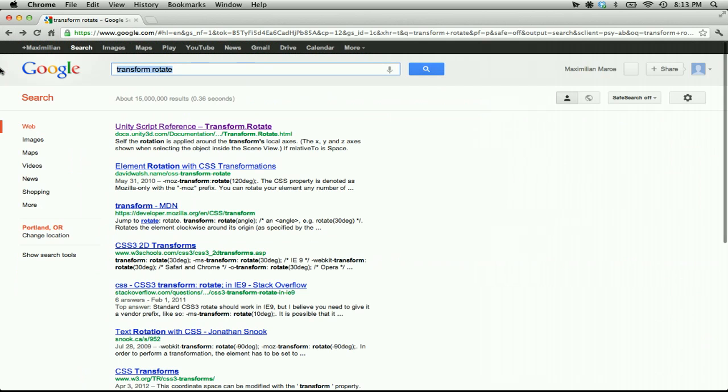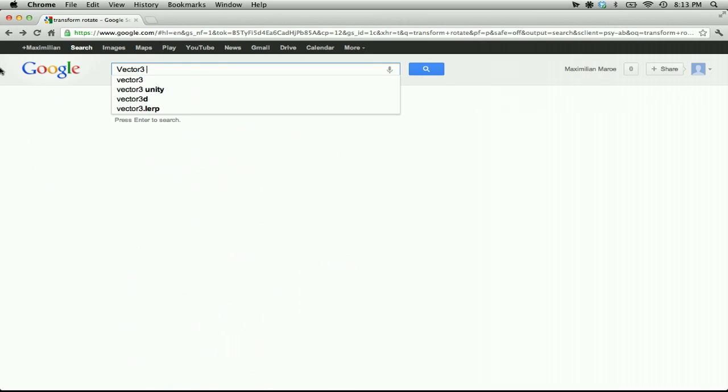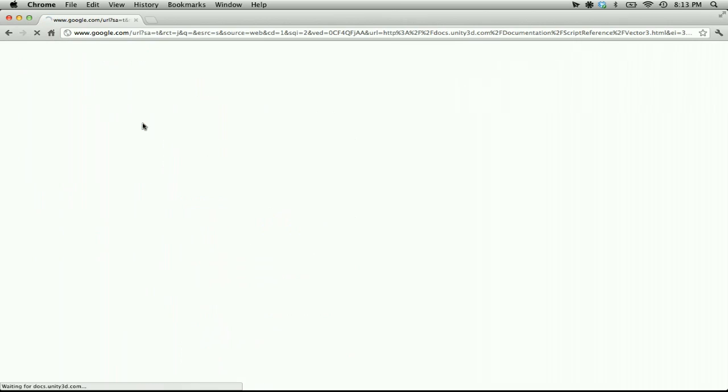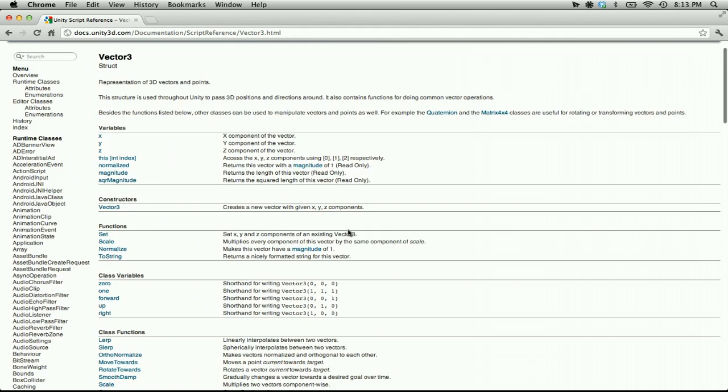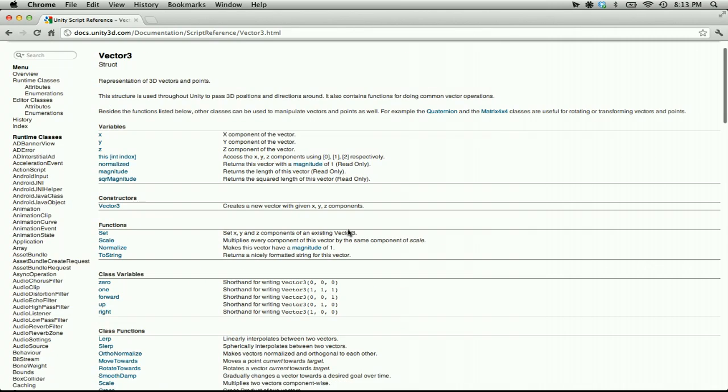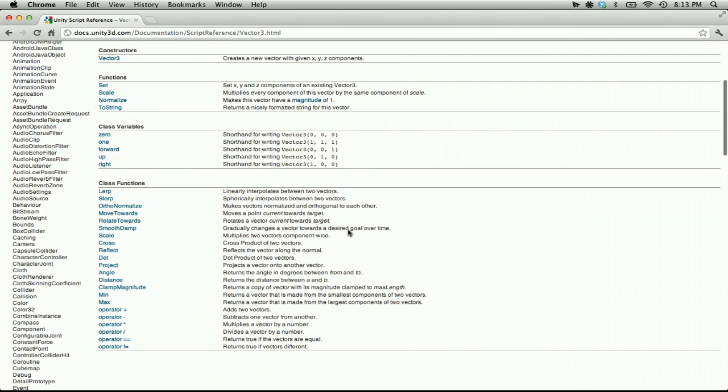Let's try, let's see. Vector3 Unity. Let's see what tools we have to work with here. Rotate towards.